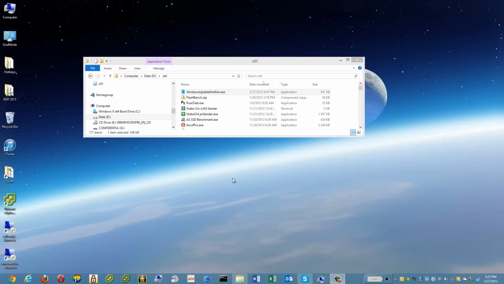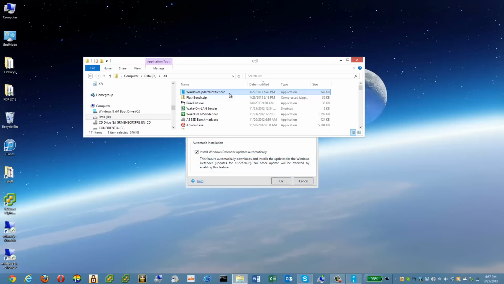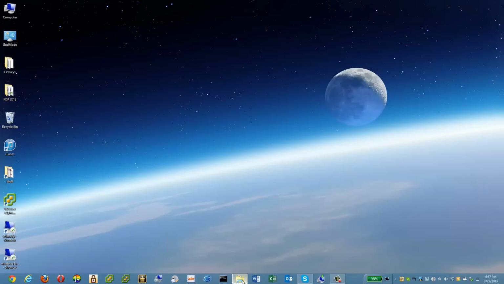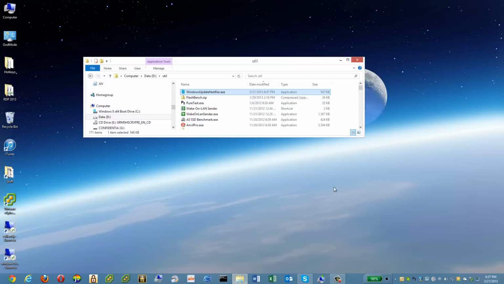Okay, machine's beginning to settle down. Now, if we look here, we'll see nothing. We won't see the icon. So what happens if we double left click? Not as administrator, just double left click. Look at that. It comes up and the checkbox is there that we want. So I'm liking that.